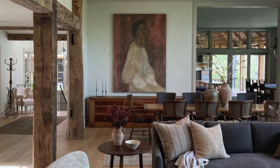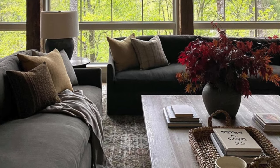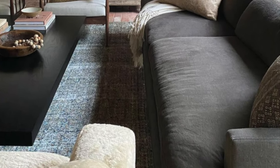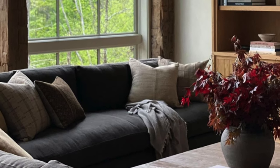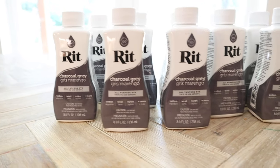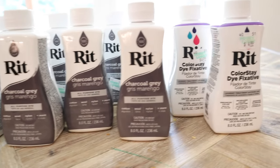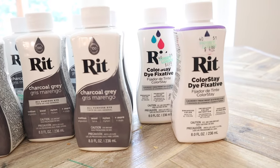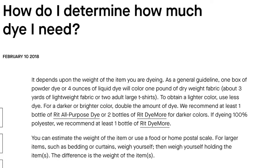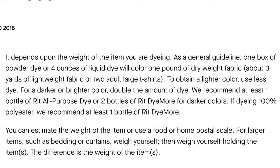I've been so inspired by Amber's interior style lately, and I'm absolutely in love with these dark sofas she's been using. So I thought, since this sofa had some stains on it, dyeing the fabric dark would be a great way to cover that up. So I picked up 10 bottles of this Rit all-purpose dye in the color charcoal gray, and also picked up 2 of their ColorStay dye fixatives. Their website says that you want to use 1 bottle per 2 pounds of fabric, and a little more if it's a darker color, so that's what I went by.